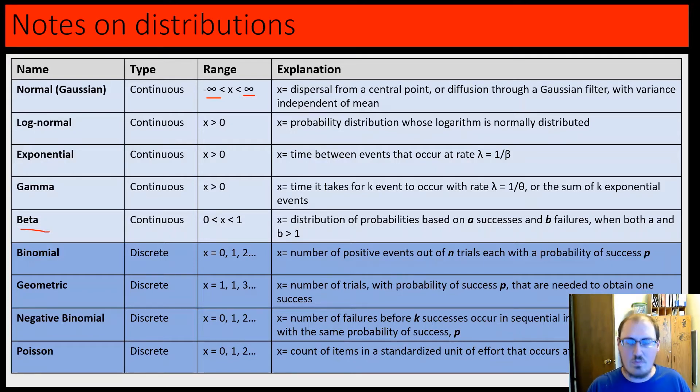Logistic regression, you've probably heard that before, is typically used with a binomial distribution. Now, the Poisson distribution, it's discrete, it's often used for count data, number of eggs, number of individuals, number of blood cells, whatever. Negative binomials also, you can see the same sort of range, also used a lot of times for count data, but it's better equipped for data sets with high variance. So, that is distributions.